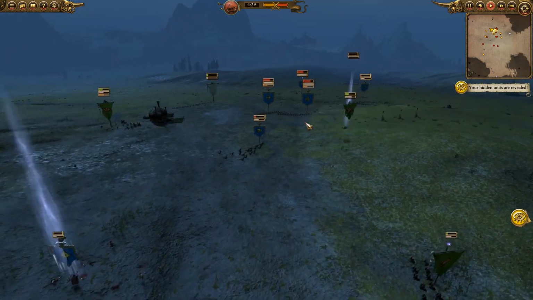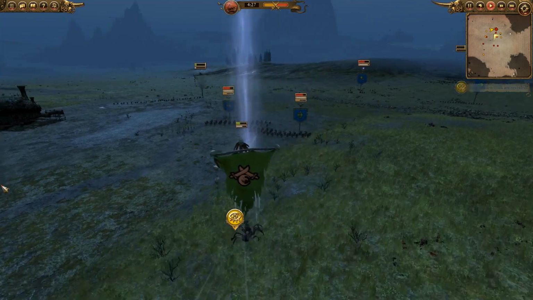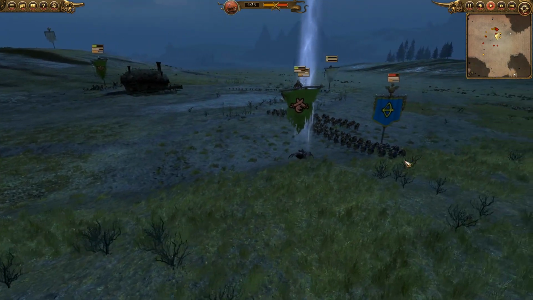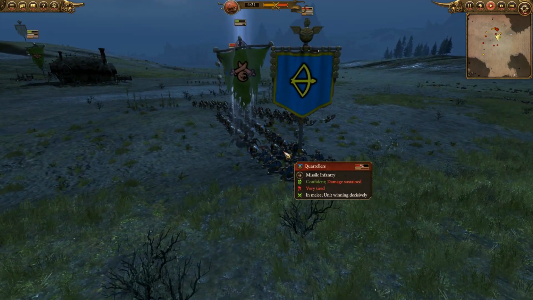But still, these Quarrelers back here are holding off this Goblin Big Boss, taking some pot shots at him, but he's got his shield up. Does he have a silver shield? No, it's actually a bronze shield. So he's going to charge in there, just leap in there and do pretty good work.